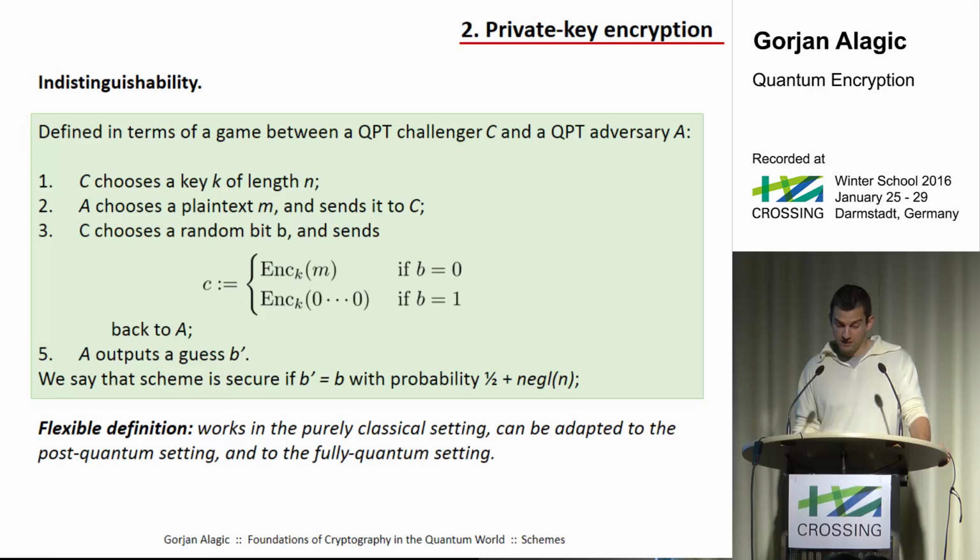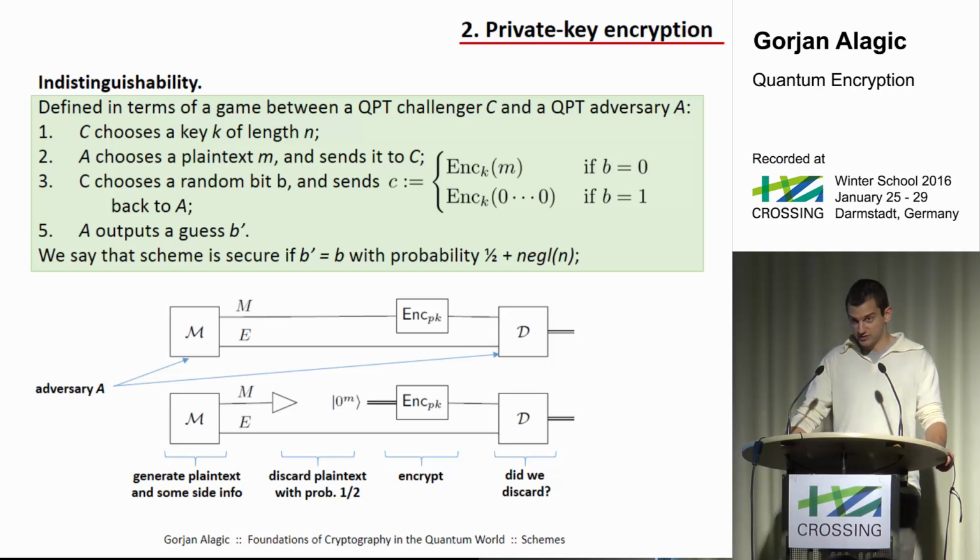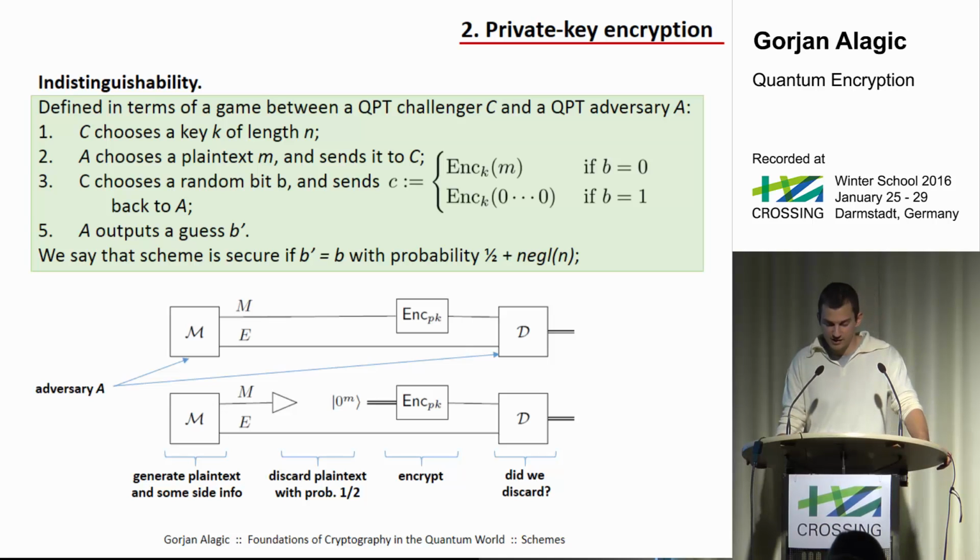So as I said, this is a fairly flexible definition, with some relatively basic changes. You can adapt it to the purely classical setting, to the post-quantum setting, and to the fully quantum setting. So let's maybe look at a picture. This picture is in the fully quantum setting, but you can think about it in any way you like.